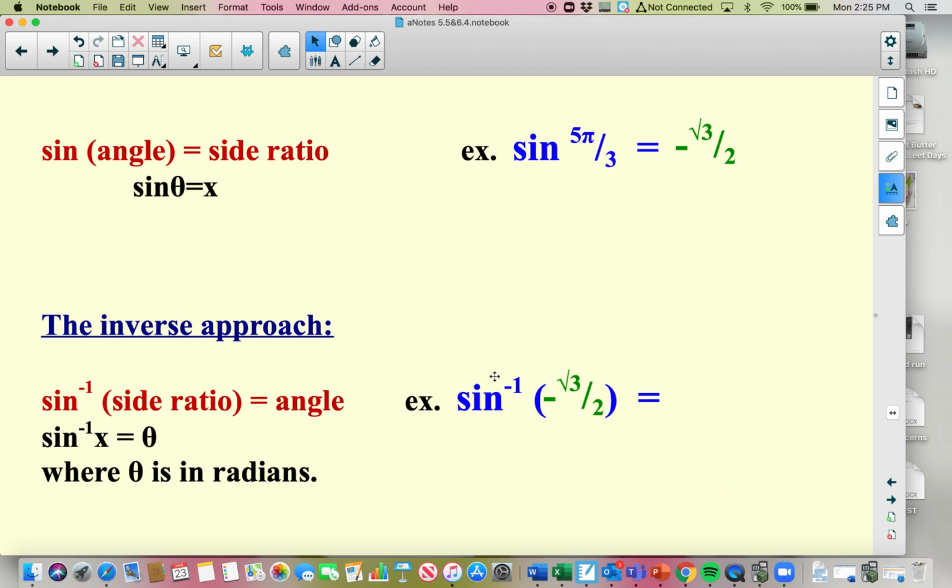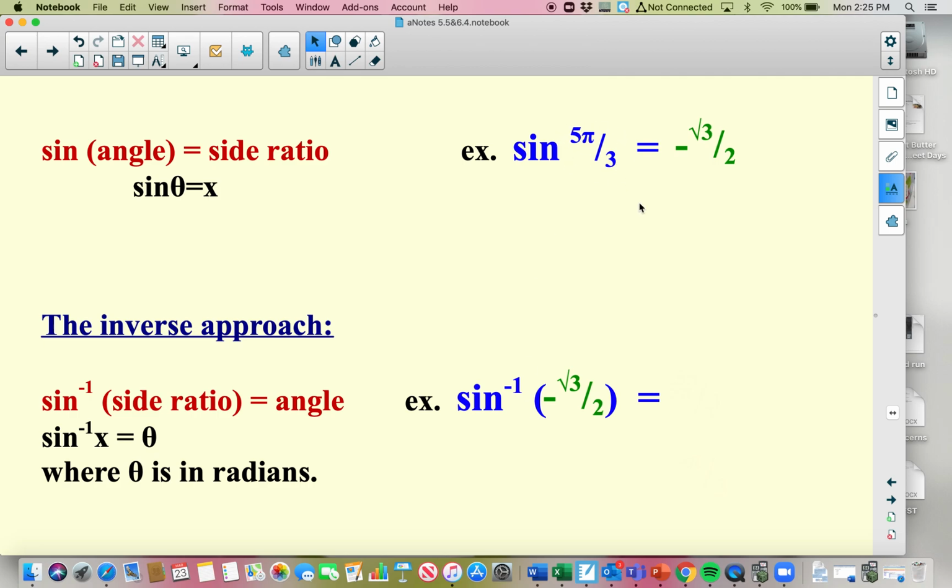So now you have to think about two things. Where is inverse sine restricted to? Well, it's restricted to quadrants 1 and 4. And the sine ratio being negative has to be in quadrant 4, because it's not negative in quadrant 1. And to get to quadrant 4, I can't cross through quadrants 2 or 3.